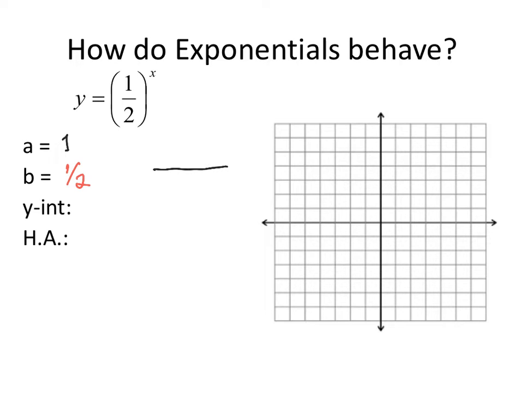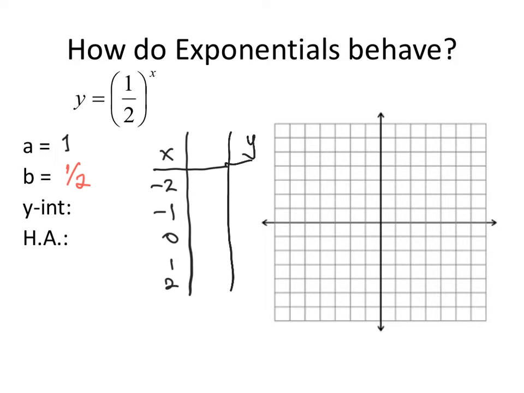So again, we're going to make our table of values. We're going to use our classic values of -2, -1, 0, 1, and 2. And then we're going to plug these values in, do a little bit of work in a column, and then have our final ordered pair. So here we're doing 1/2 to the power of -2. Now you can put this in your calculator if you would like to in exactly that same way. For those of you that don't have a calculator with you right now, you'll have to trust me when I say that you're going to take the reciprocal of this and then raise it to the power of 2, as we looked at in our exponent rules before.